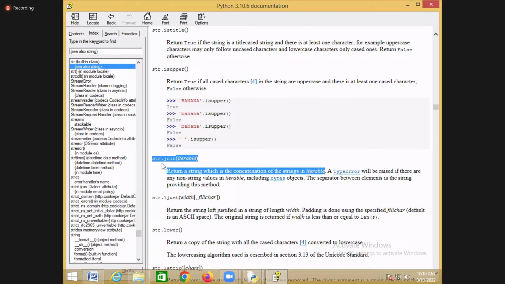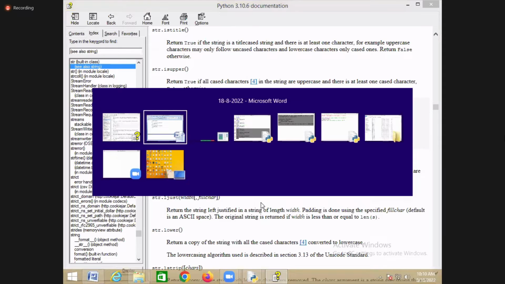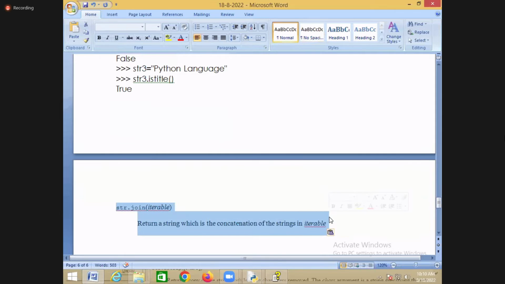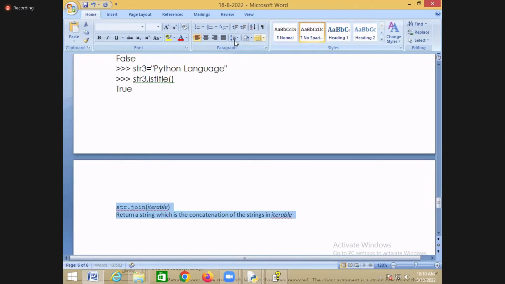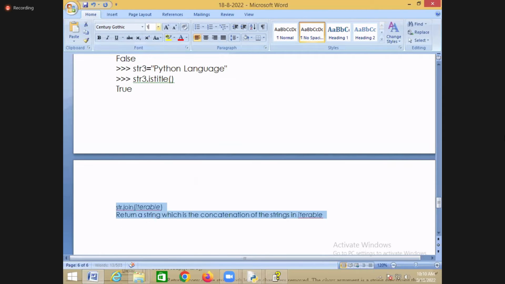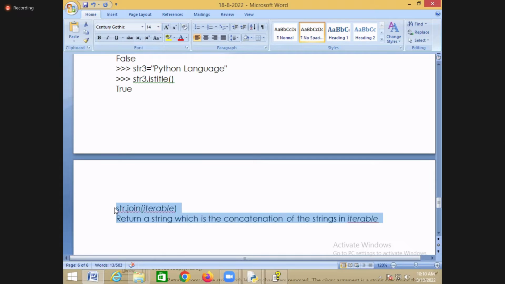What is the name of this function? The join function. So split and join, two are there. Split is there and one more, join, is there.